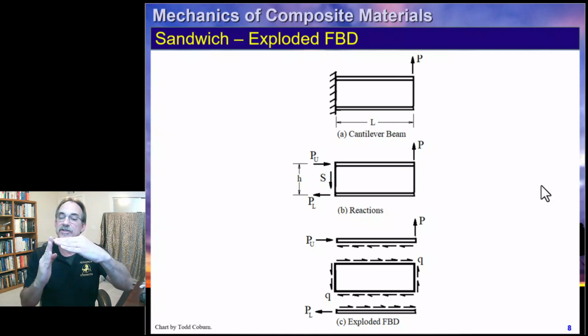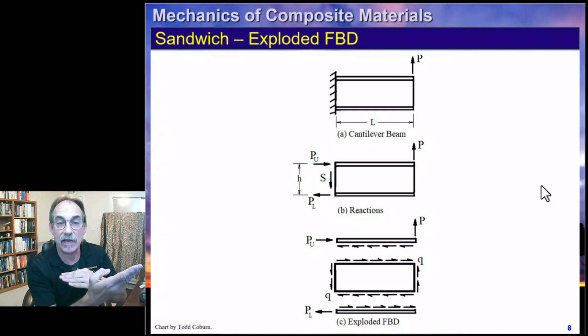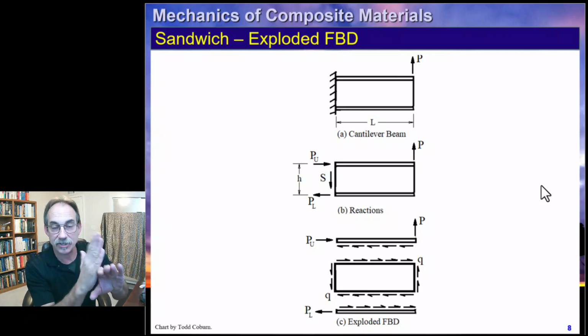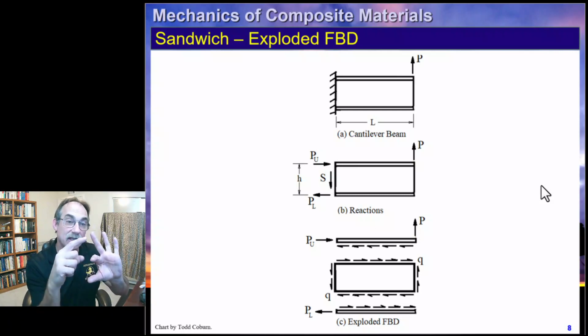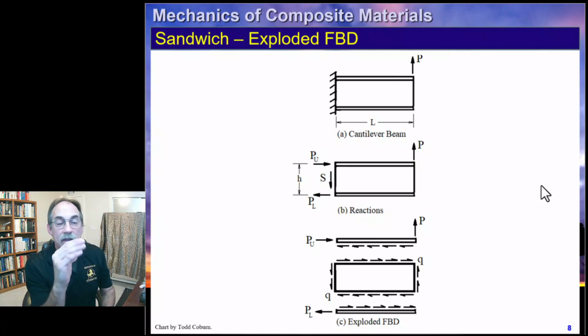So the cap goes from 0 to more until it has that PU value, M over H. In fact, if we took a cross section anywhere, we could take the moment, which is P times whatever distance we traveled, divided by the H, and that would tell us what the upper and lower cap forces are. But you can see the way that load gets in is as a shear flow from underneath.